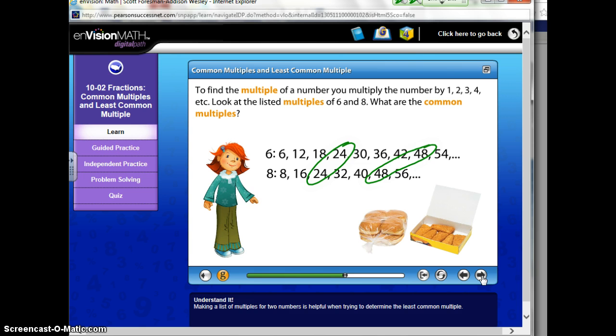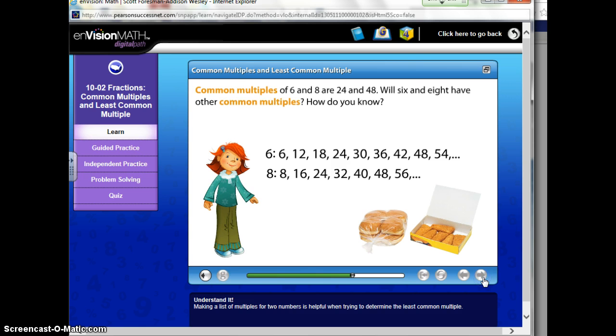So out of those two, which one is the least? 24. So we would need to buy 24 pieces of fish fillets and 24 buns. How many packages are we going to need to get 24? 4 fish fillets. How many packages of buns? That's right. So that is our job today, to come up with least common multiples.